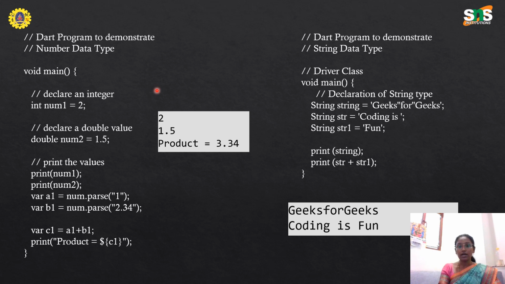That is the output on my screen. Okay, here I'm giving some string data types. I'm giving the string, str is a variable name, and coders, and three different strings I will display on my screen. I'm giving the print on my screen, and the print string names Greek for Greek. The first string is Greek for Greek, and the second is coders fun. Okay, these two strings will be displayed on my screen.